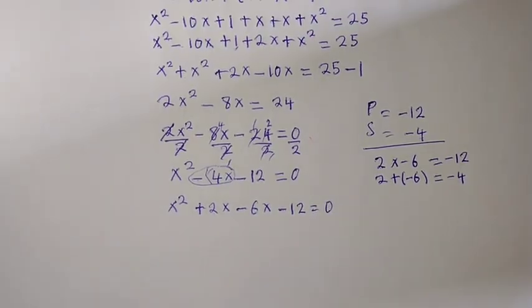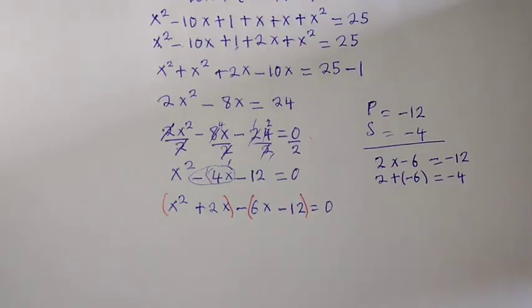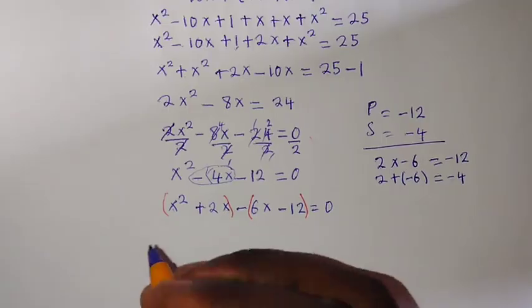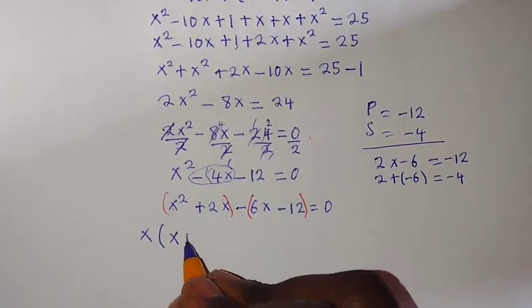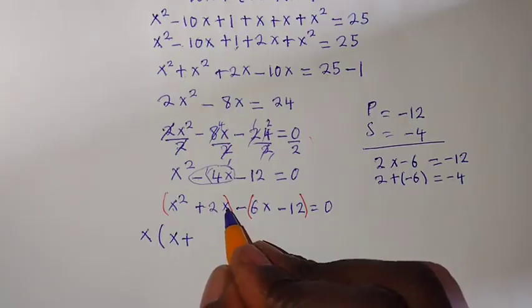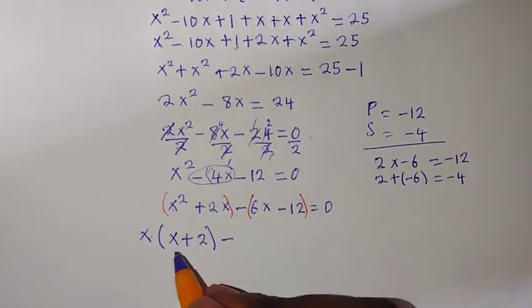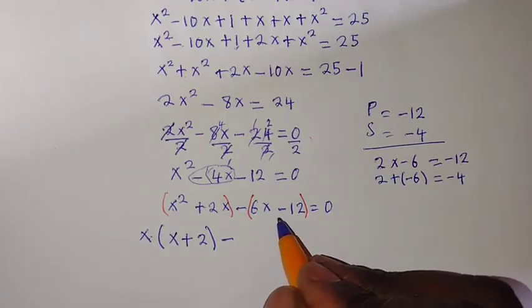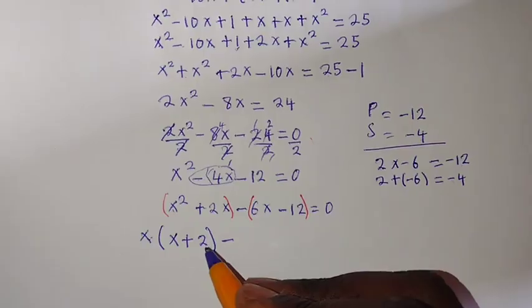Then from this stage, we can enclose them in brackets like this so that we factorize. In the first bracket, we have x squared plus 2x. You can see that here there is x, here there is x. So x is common. We factor out x, open bracket, x into x squared, remain with x, plus x into 2x, this x and this x is a 1, 1 into 2, we remain with a 2, we close, minus. Now here we have x plus 2. So even these other terms in the brackets, once we factorize them, we should have the same thing, x plus 2. If it's different, just know that there is a mistake somewhere.